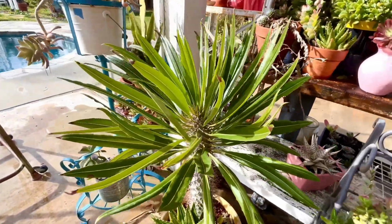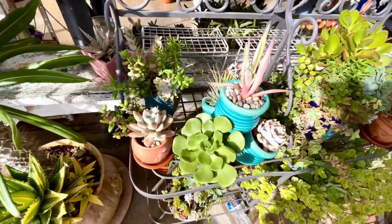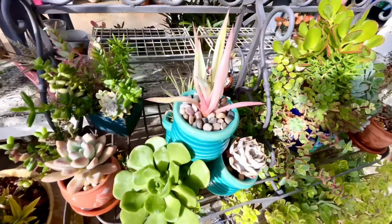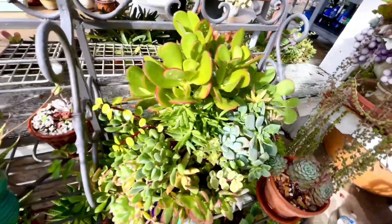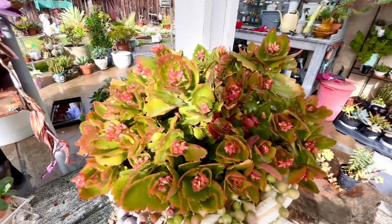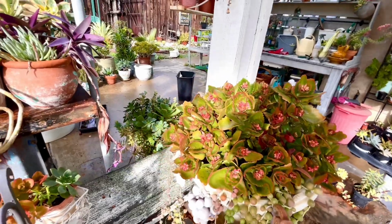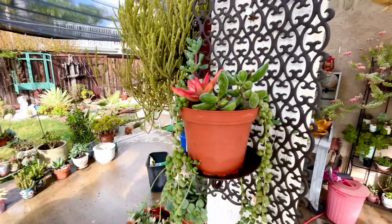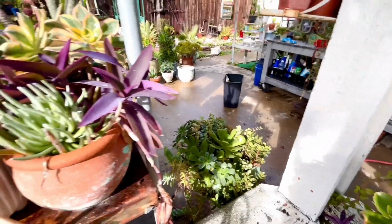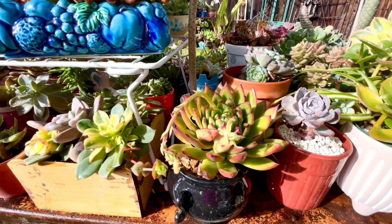Isn't she beautiful? And she is with Madagascar palm. It's Pachypodium. It's not a palm, but it's a succulent. So let's move on. This one has drain holes. They're big drain holes, so I know that it's not clogged. Look at my Kalanchoe starting to flower. Very pretty. There's my Firestorm, my favorite. They all look good.